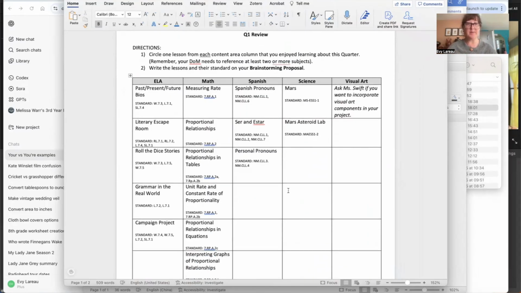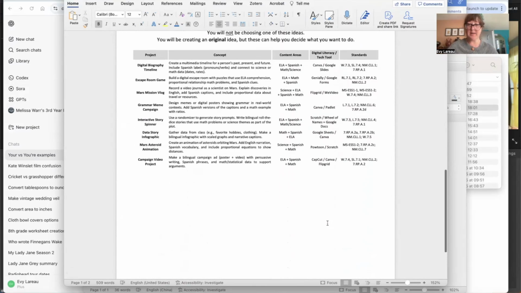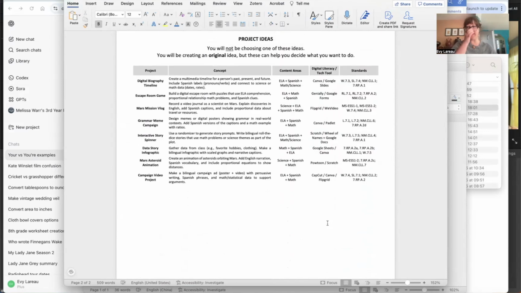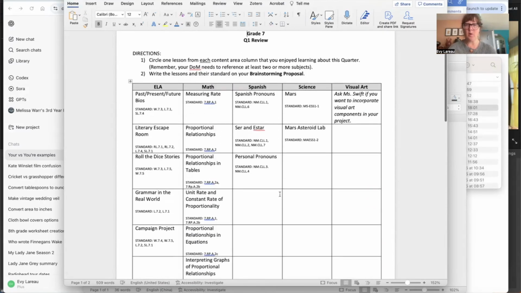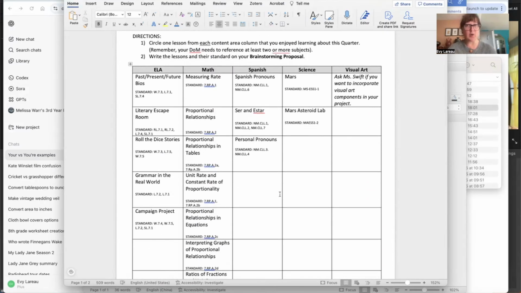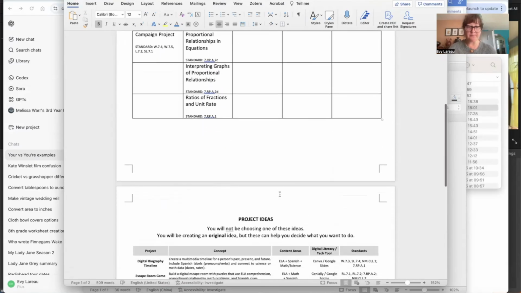I ask them to circle one lesson from each content column that you enjoyed learning about this quarter. And then at the bottom or the next page, depending on how many options you have, I also gave project ideas based on all the different lessons that were taught in your grade level for first quarter.